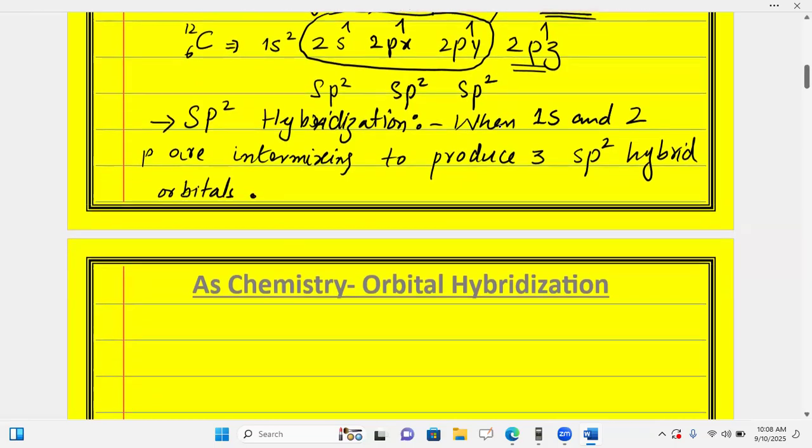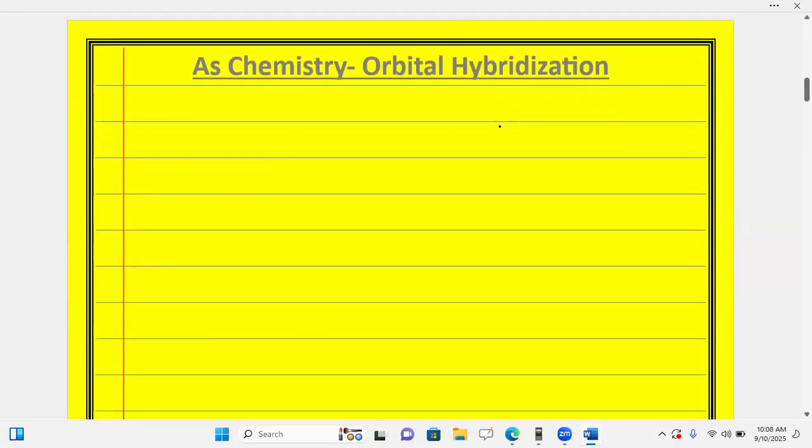And in this case, where 3 orbitals are present to produce their bonds, I am taking 2 carbons again, because we know that ethene will form with the parallel overlap of its bonds. Let's suppose this is my PZ, which has not participated in intermixing. Of the remaining 3 orbitals, one sp2 orbital is present along this direction, one is present along this direction.